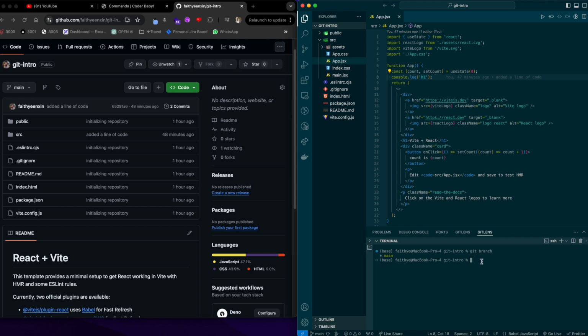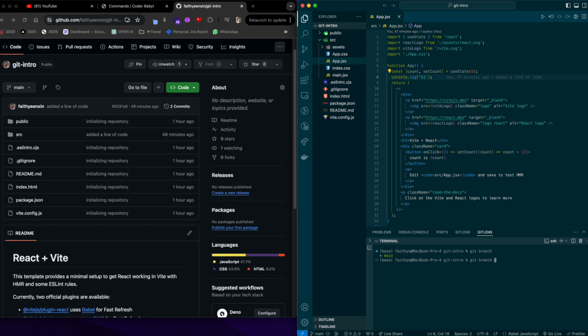So I can actually create a branch. And why do you create branches? Let's say I want to create a feature, like I want to make my project a little bit different, but I don't want to cause my current existing working project to crash. I just want to have a different version of my project. Maybe it has an additional page, but I don't want to commit fully to that page yet. I just want to work on that page first. So I create a branch. And how do I create a branch? I just type git branch and then I write the branch name.